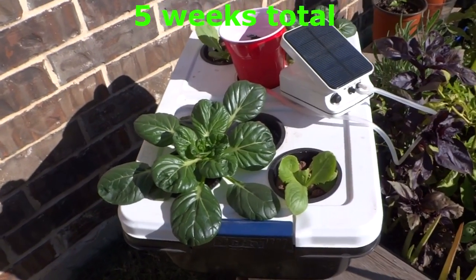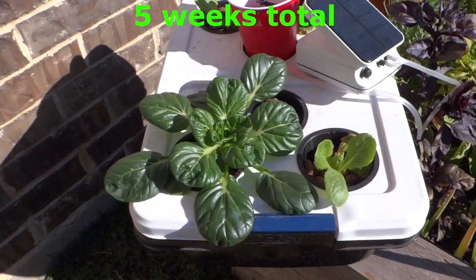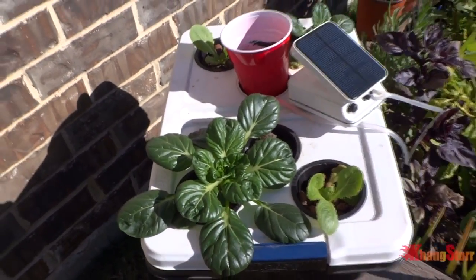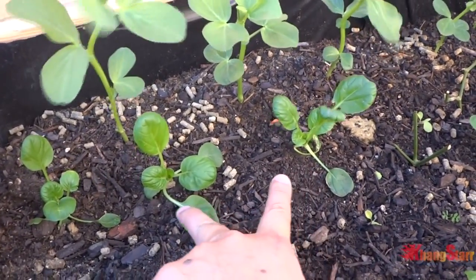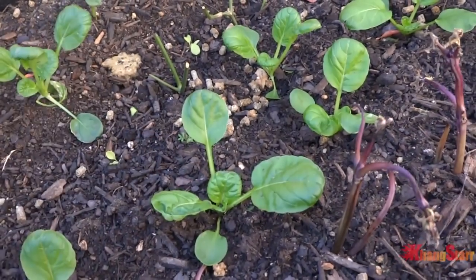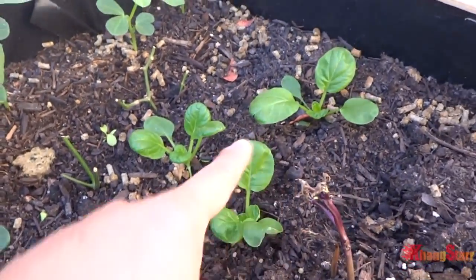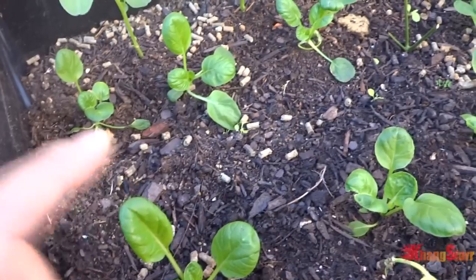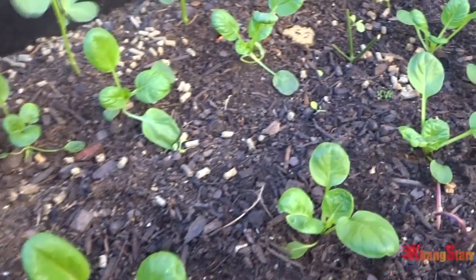Today is November 30th and it has been exactly three weeks since we transplanted the plants into this system. Remember those two plants that we pulled out of the rock wool before transplanting - I placed them in soil and they've grown very nicely. The rest are younger ones that I pulled out earlier when we were starting seeds that I had in those orange containers, and I placed them here as well - they're doing very very well. These should grow much faster but because it's very late in November the condition is very cold so they don't grow as fast as they should.